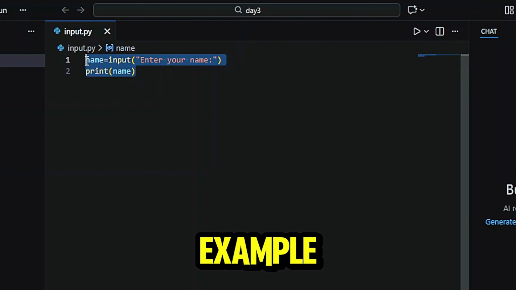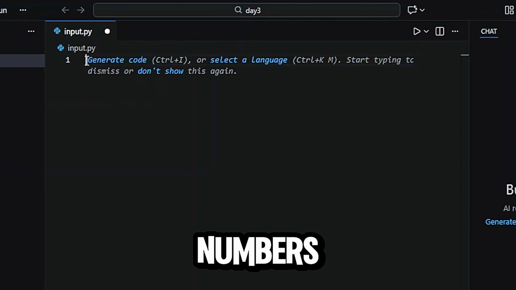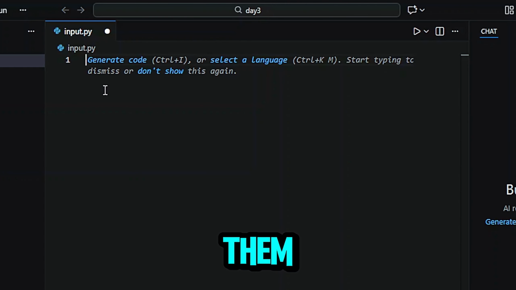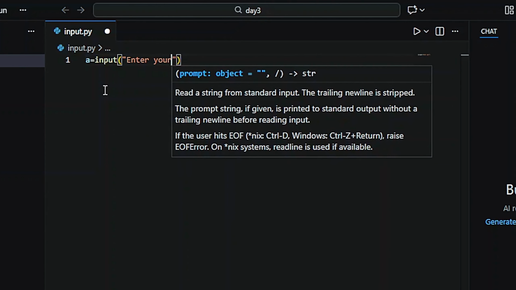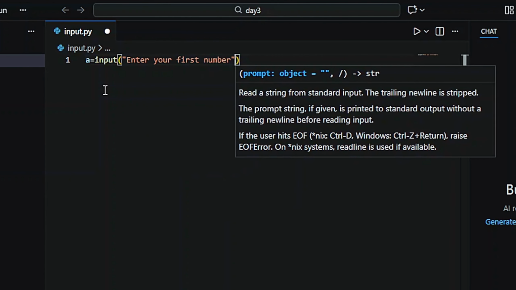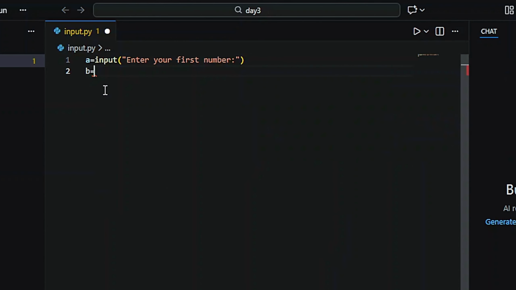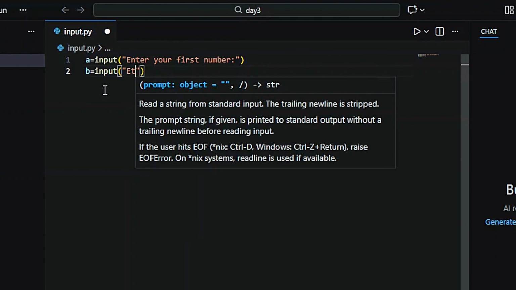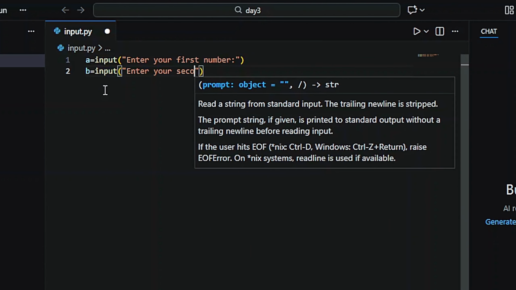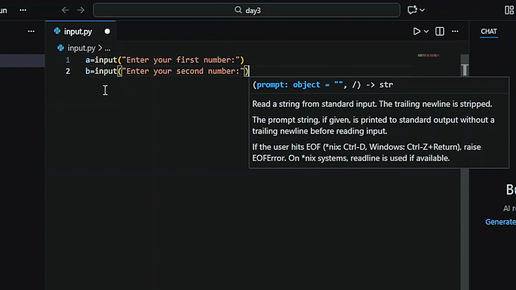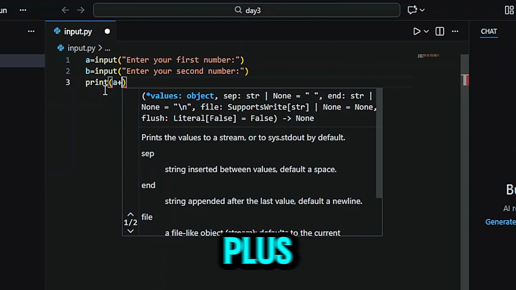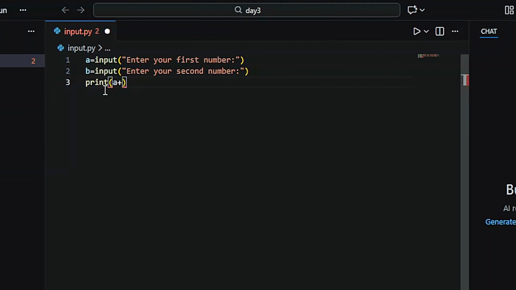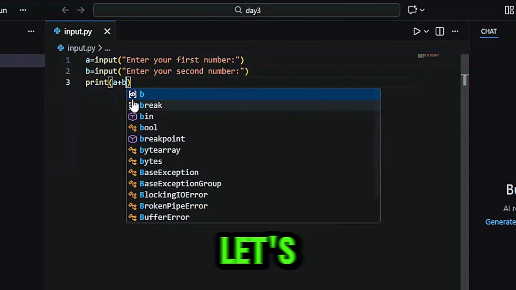Let's see another example. Let's take two numbers from the user and add them. Let A store the first number and B store the second number. Let's add them. A plus B. Let's run this.